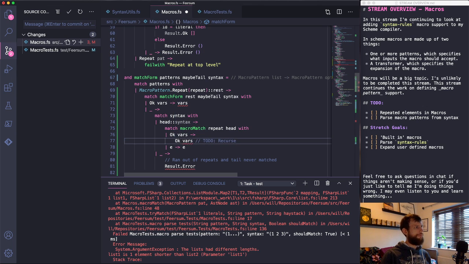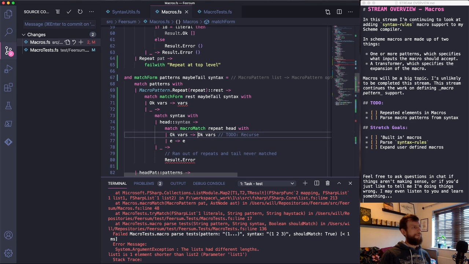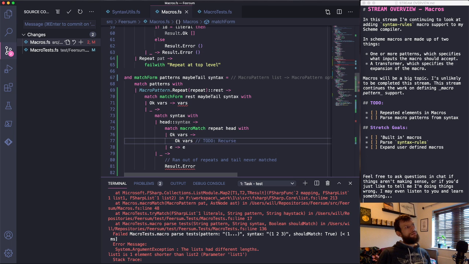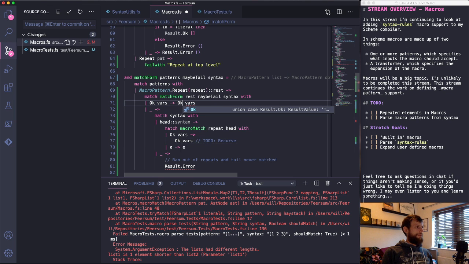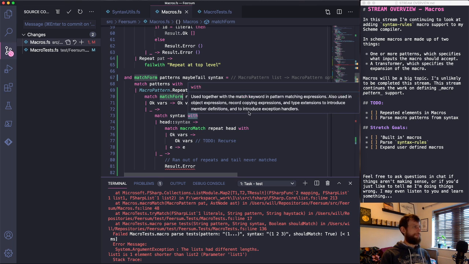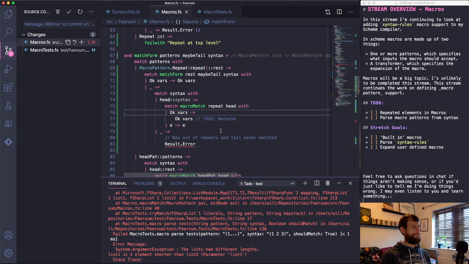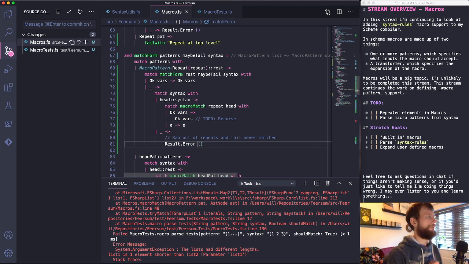Files okay. That wants to be okay files as well. And the error ran out of tails.